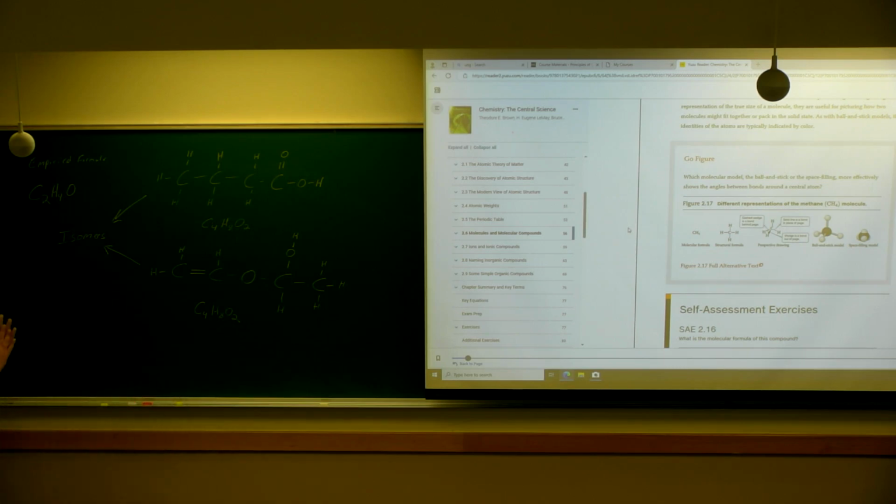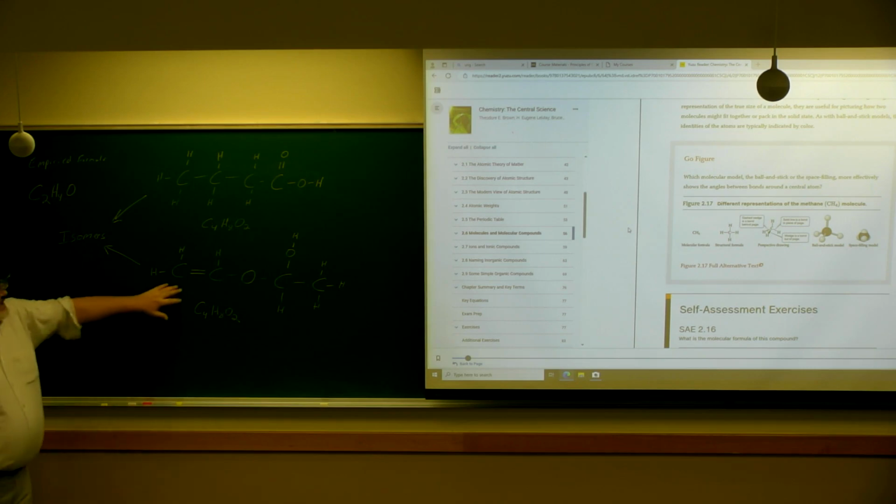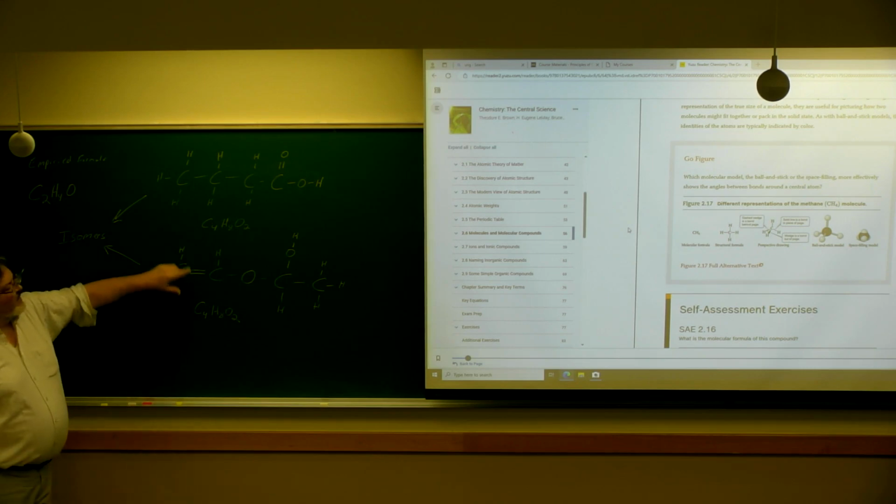So those are called isomers. They'll have the same chemical formula. What else was I going to say? I think that's it. So isomers. Again, this just shows what's connected to what. Three-dimensionally, this would even look different than that one.